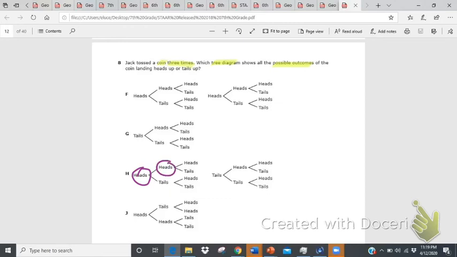And, well, first of all, let's see. Let's assume it lands on heads again. Then if you flip it a third time, because you're going to be flipping it 3 times, it could also land on heads or on tails. And let's say if it would have landed on heads first, the second time it could have landed on tails, then it could have landed on heads, or it could have landed on tails. The correct answer here, ladies and gentlemen, is letter H. Some of y'all might have been inclined to choose letter F. However, here, ladies and gents, you see how that's heads and heads? That wouldn't have been a sample space. This right here needs to be tails, okay?